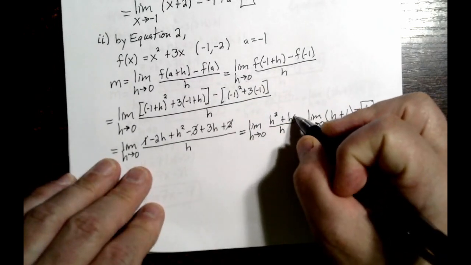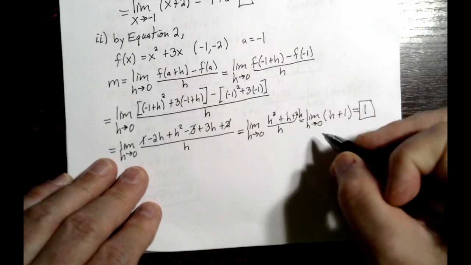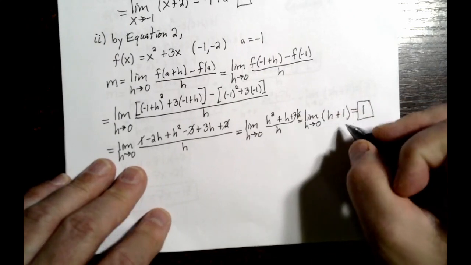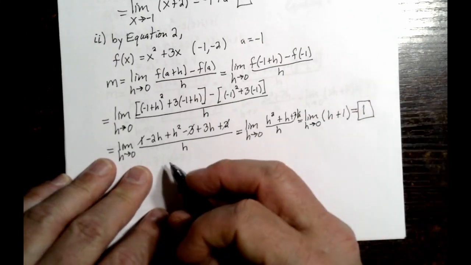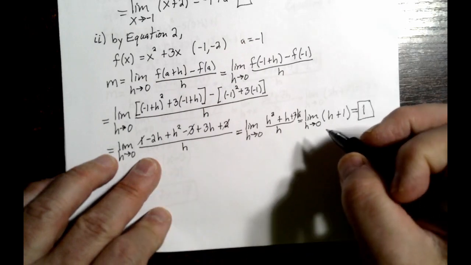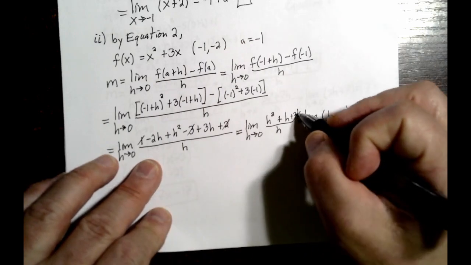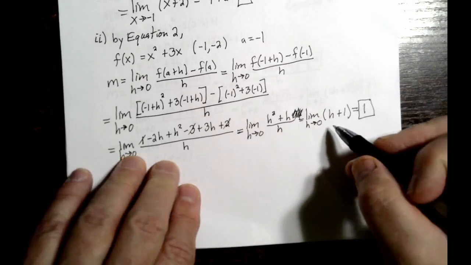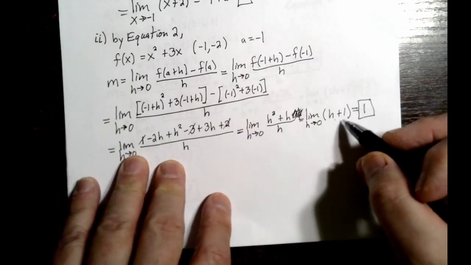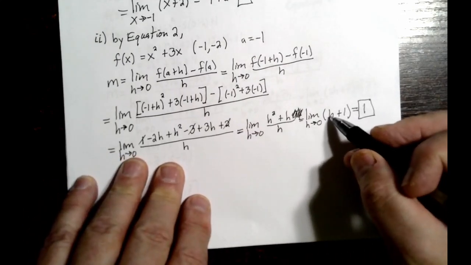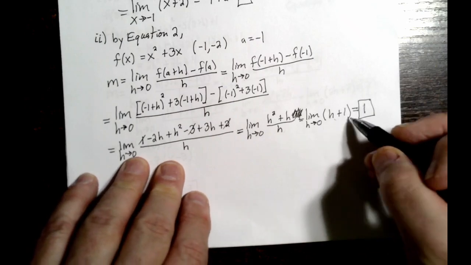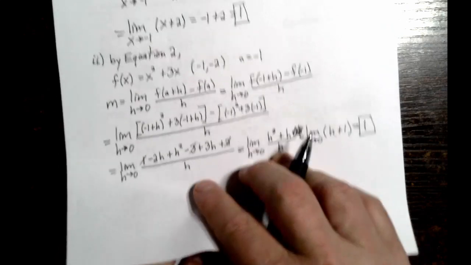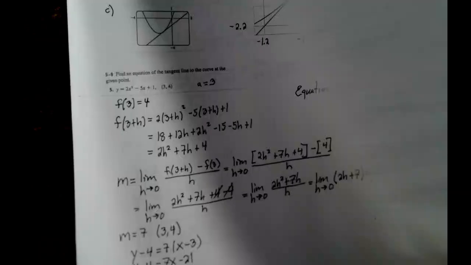I actually should have plus 3h here, and your h will cancel with that, and you should have, well, no, that's not plus 3h. It's minus 2h plus 3h is plus h. No, that's fine. So you cancel an h and you get h plus 1. You do direct substitution, put 0 in for h, and you get 0 plus 1 is 1. So there's your slope is 1. No matter which way you do it, you get the same slope.